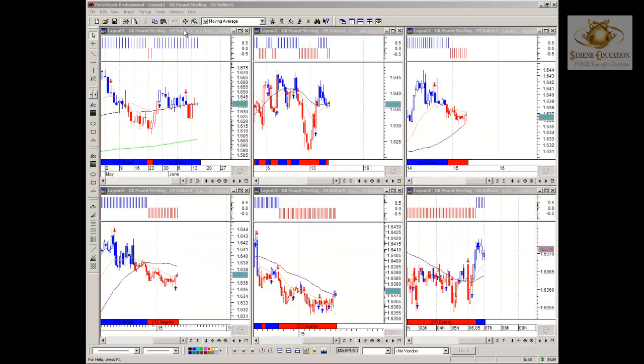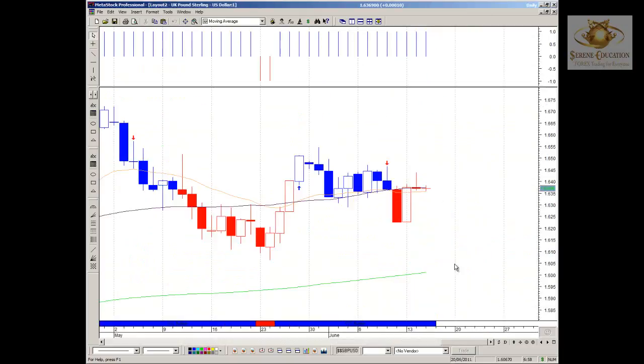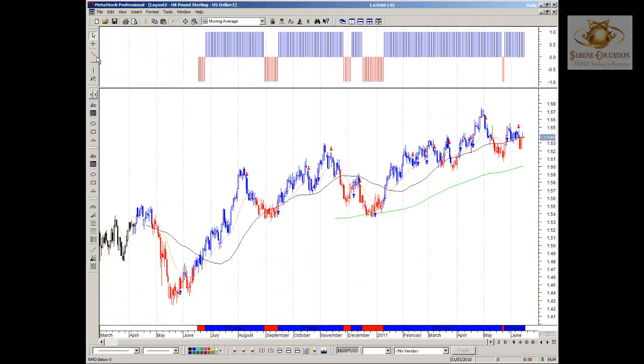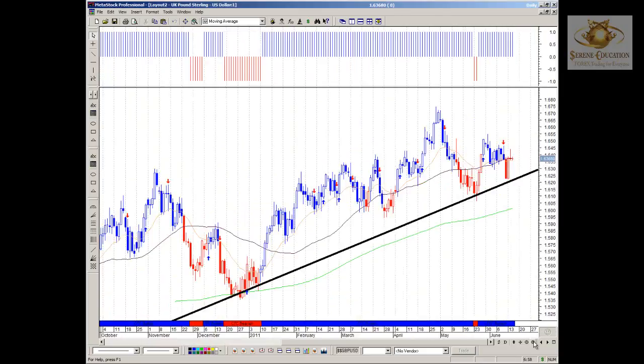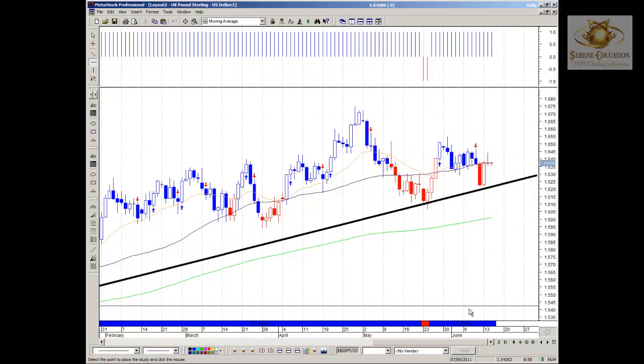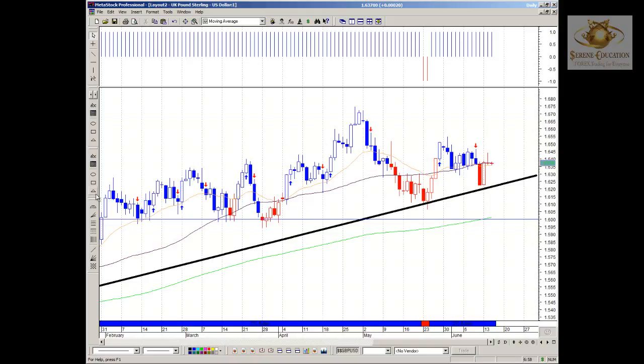Next pair this morning is the UK sterling against the US dollar. Let's have a look at the daily. Very interesting one this. You can see that we've had a bounce, a major trend for this pair. You can notice that we are definitely on the upside, and we've tested this trend line on numerous occasions. 1600 was the major one to do so. We had a lot of support and resistance, or a lot of support on this time frame back in the early parts of this year, and then we saw a push higher, and subsequently we've seen a lot of pullbacks and reattempts in as many weeks, and then we are now on another pullback.